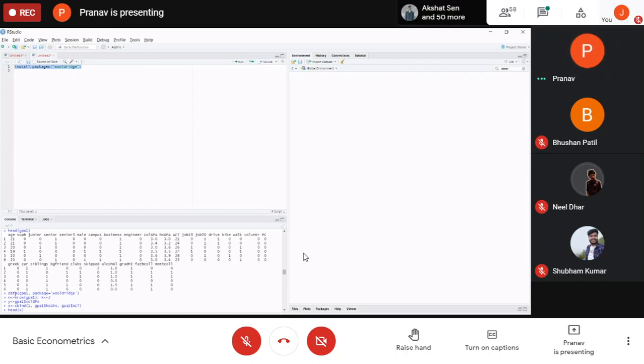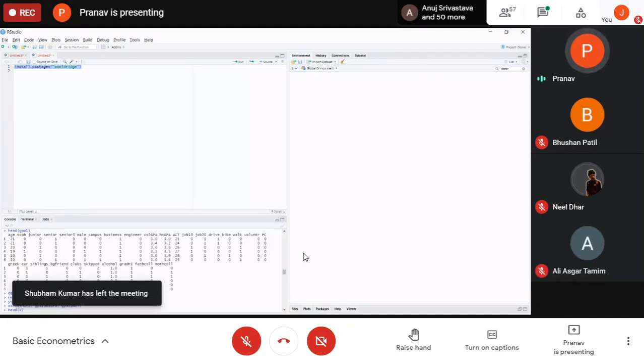Now, the dimension of the data matrix excluding intercept is ready: 141 rows and k, that is two, explanatory variables. But since I'm running a population regression function model where the intercept is assumed to exist, so far we have not discussed regression through origin, which we'll discuss in future lectures. Unless you are told that the regression you have to run, or the population regression function you have assumed, is without constant and without intercept term, you assume that your population regression function contains an intercept term.